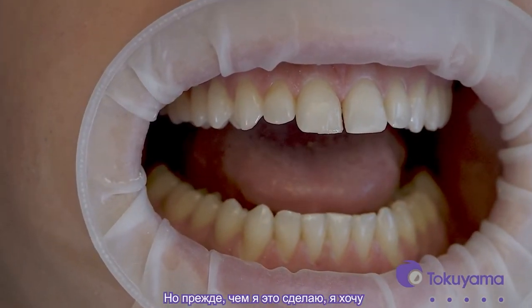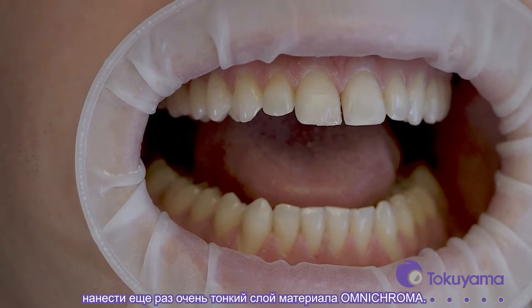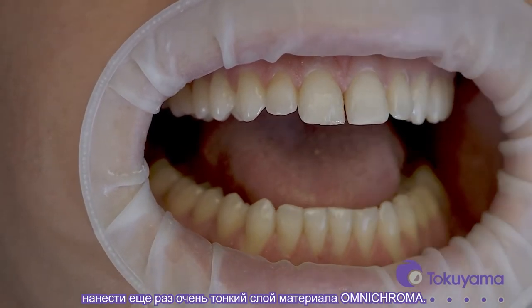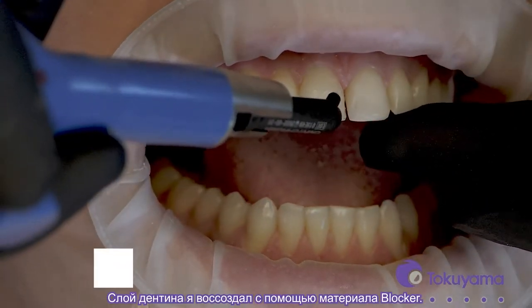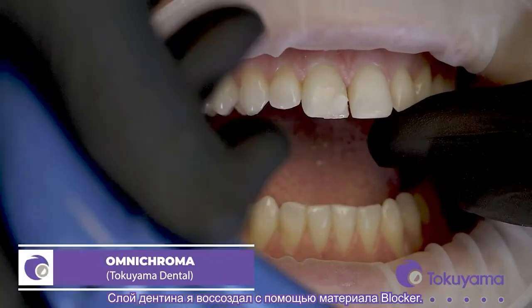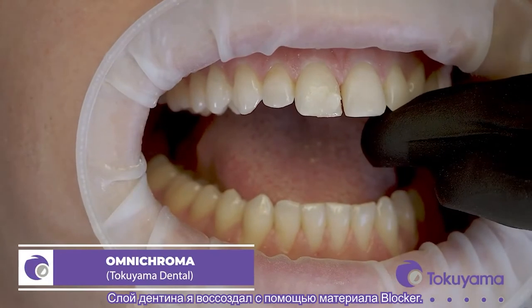But before I do that, I want to put just a super thin layer of the OMNICHROMA again, because the dentin layer, I actually created it with the blocker layer.